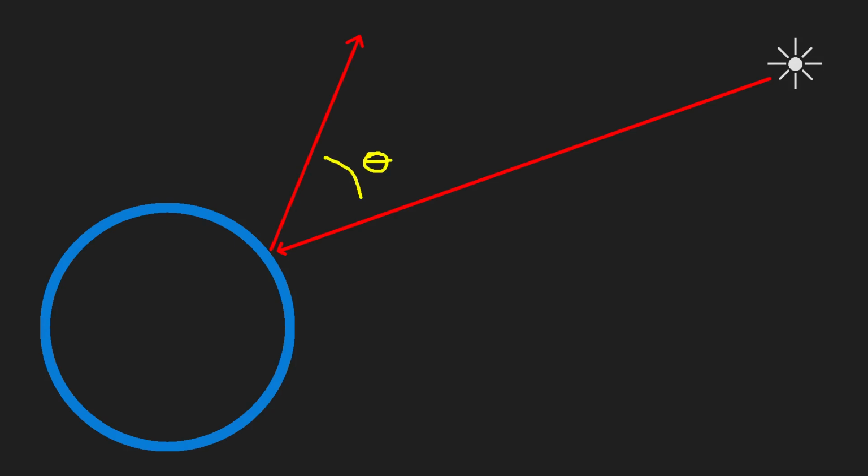Let's talk about lighting and shading. So let's say you have an object and you have a light source. The light source is sending a ray to the object and the ray bounces on the object. Depending on how the ray bounces, there's going to be an angle. The smaller the angle, the more direct the ray is on this object, so the brighter the object should be. The bigger the angle, the darker the object should be.